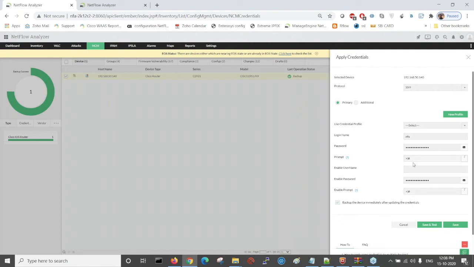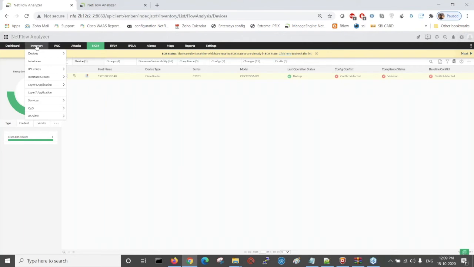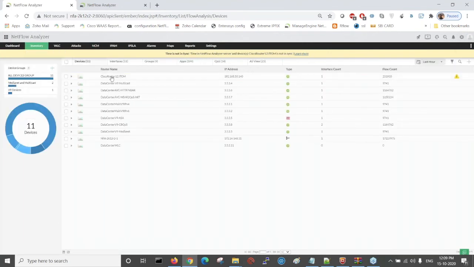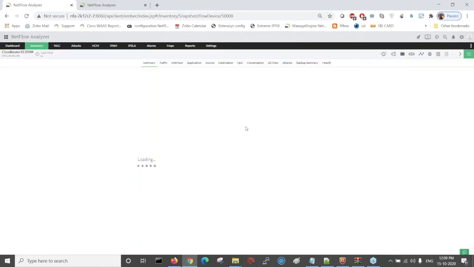But if it falls under the greater than prompt, you need to provide the enable password, click on save and do a backup. Once the backup is successful and the test is successful, you will be able to use the feature to create the service policy or an access list on a particular device.